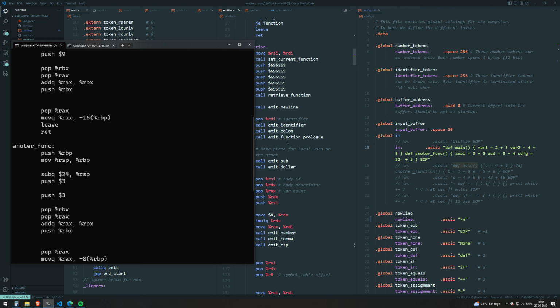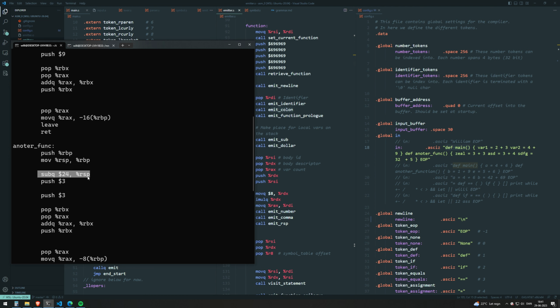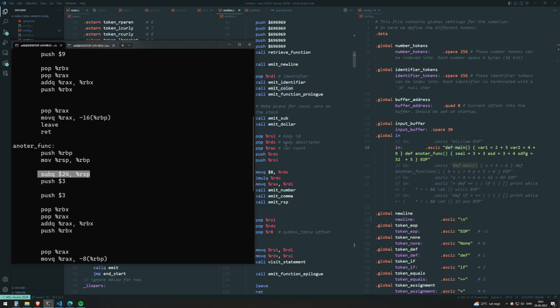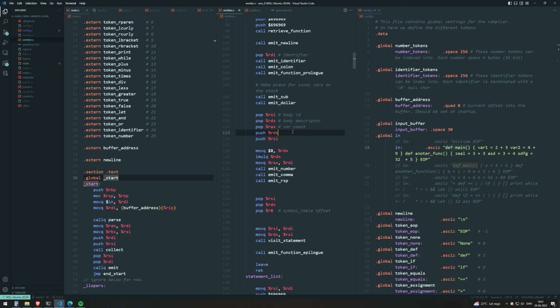And then we emit the function prolog, which is this part. Then we need to emit make room for local variables. So we emit a subtraction and then the dollar. And then we need to calculate this. So we find the count.